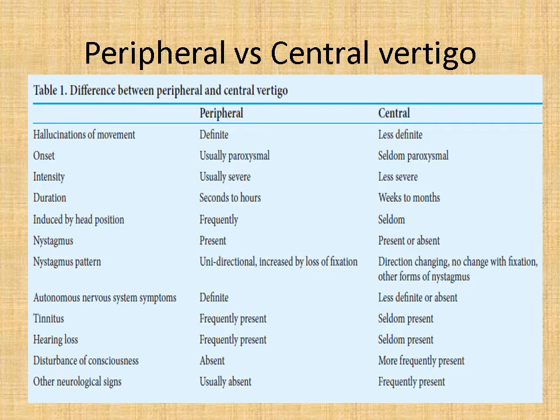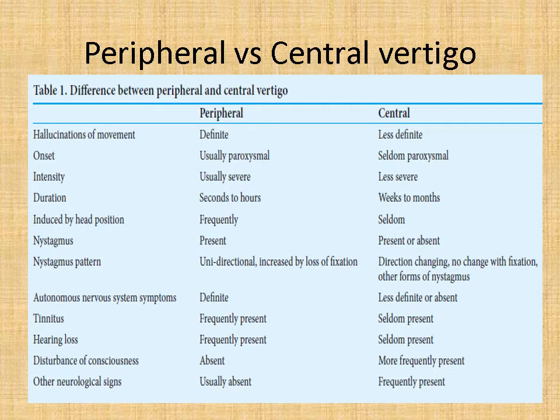It's rarely paroxysmal. The intensity: peripheral vertigo is more severe than the central. The duration of the attacks themselves is less. The duration of the attack is shorter with peripheral vertigo. It might be seconds in some disorders like BPPV, which we will cover later, and may extend to hours. Longer durations are usually seen with central vertigo.